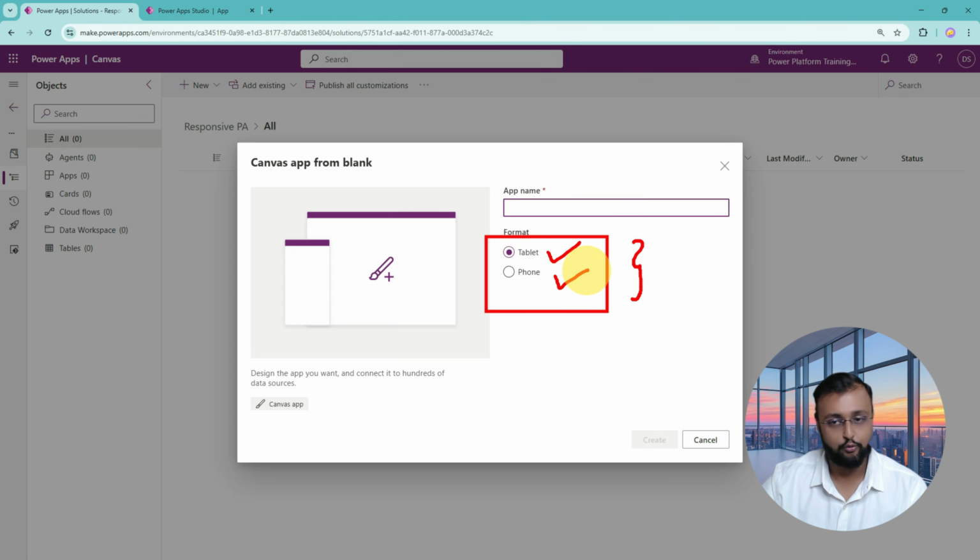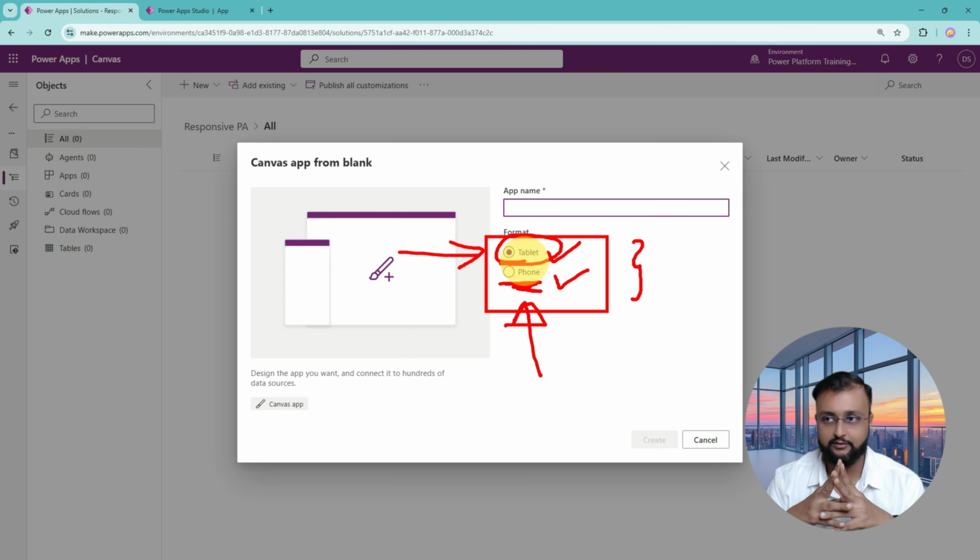Now let me tell you, whenever you want to make a responsive application, always start with the tablet layout. Okay, never ever start with the phone layout when you are trying to make a responsive application. The reason is that when you select the tablet layout, you have more screen layout options available. And what is the meaning of responsive?